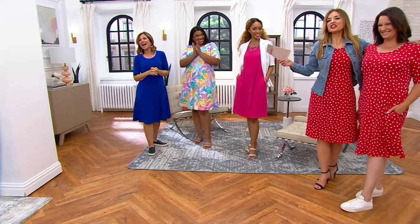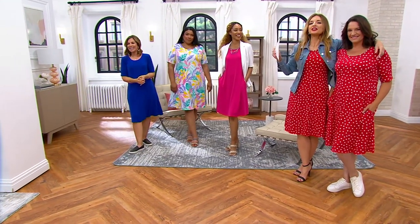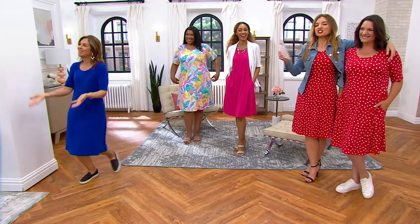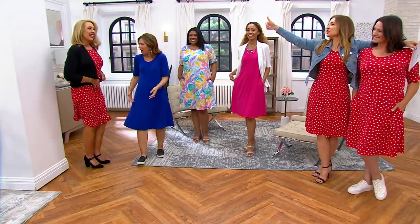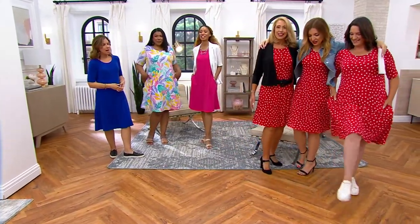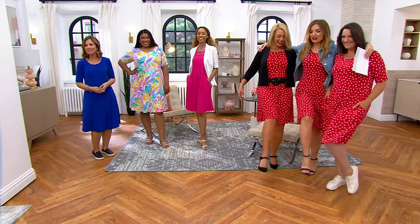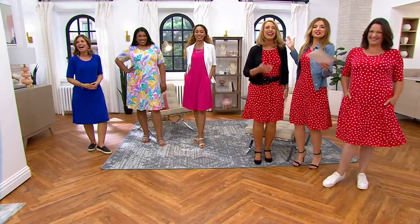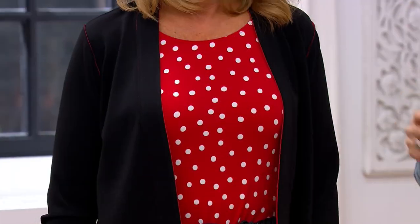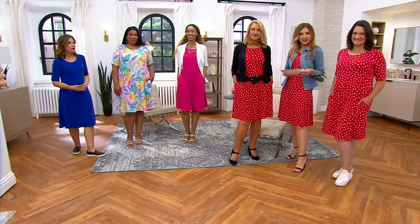And then Adrienne and I — another dot in the house. Beth Chandler joined us too, so we have the Dottie Graver Trio. Beth is wearing extra small, regular length, five foot seven. I'm five foot six in the double extra small, regular length. And Adrienne is five nine, wearing the largest in the regular length. They look great on all of us.